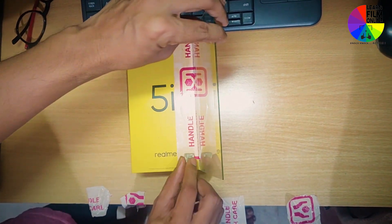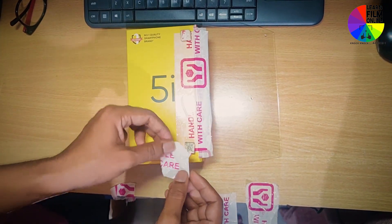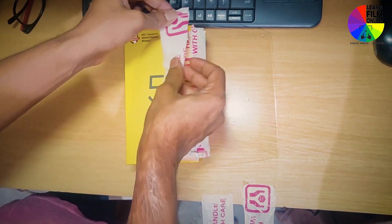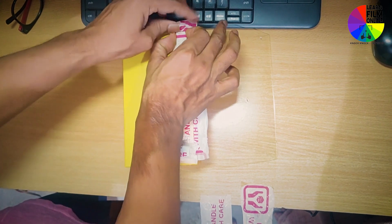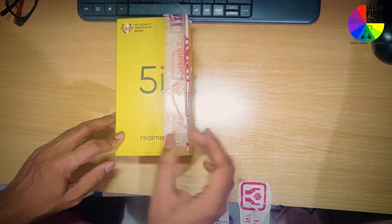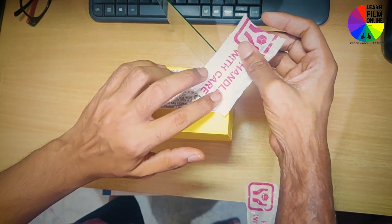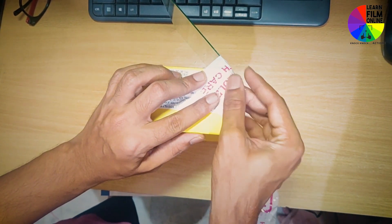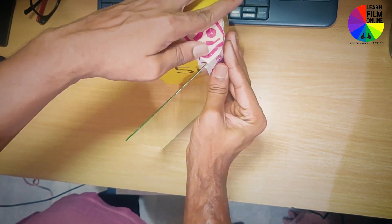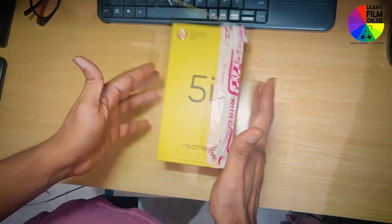After that we have to bend the glass to 45 degrees. I have used one eraser here — I divided it into two parts and placed one in each corner. For more stability I am applying tape above the eraser so that it will not allow the glass to bend past 45 degrees. Now it is almost done. We will add one more step — applying tape to fix the glass and maintain the exact 45-degree angle. After applying the cello tape on both corners, now it's perfect.